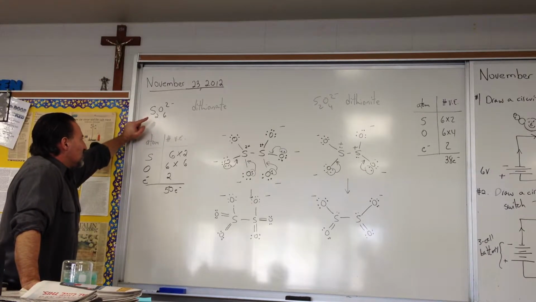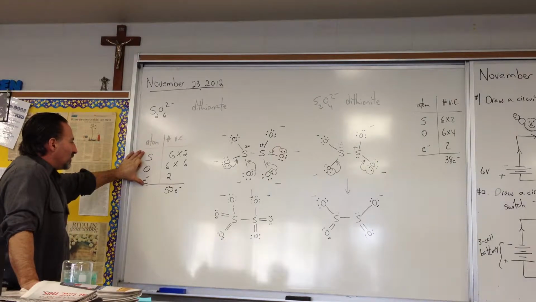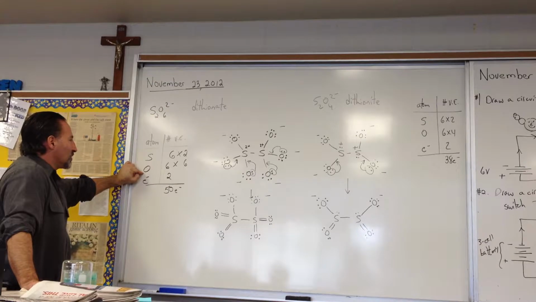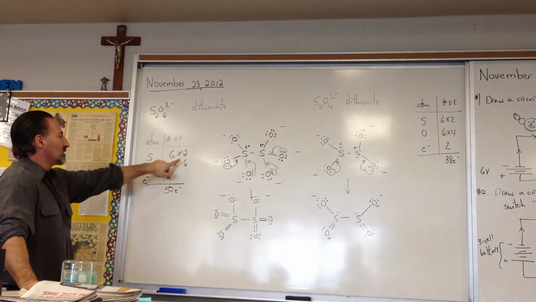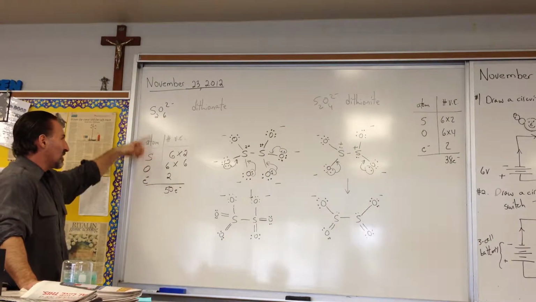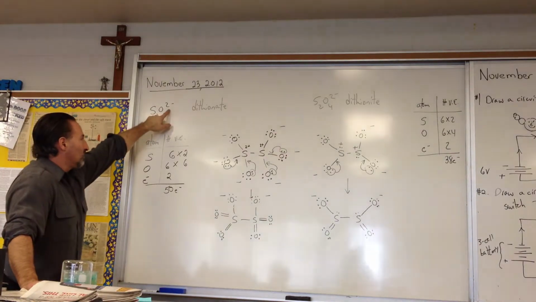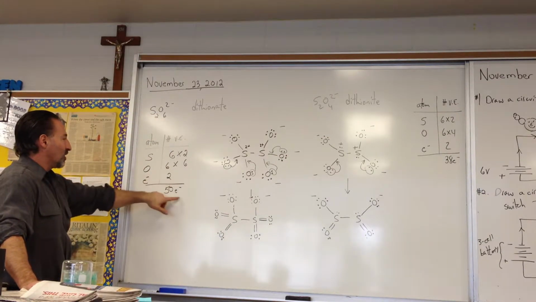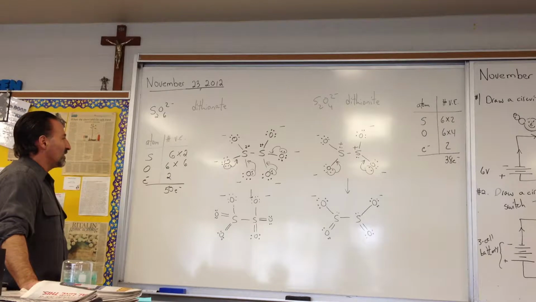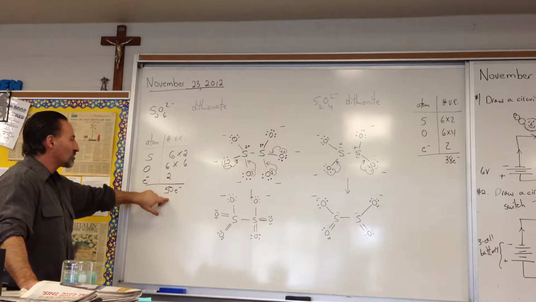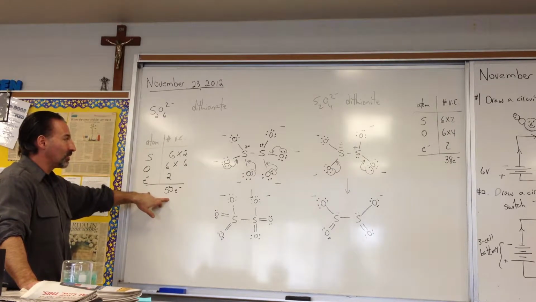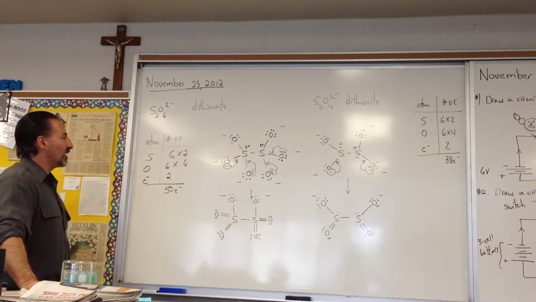There are 2 sulfur atoms and 6 oxygen atoms, so what we're doing here is the accounting of the number of valence electrons. Sulfur and oxygen are both chalcogens, so they both have 6 valence electrons. The times 2 and the times 6 signify how many of the atoms are there. Then there's a -2 charge, so we add an extra 2 electrons. The total number of electrons is 8 times 6, which is 48, plus the 2. So 50 electrons have to be accounted for in the Lewis structure of dithionate.